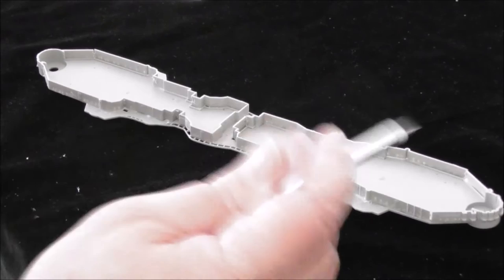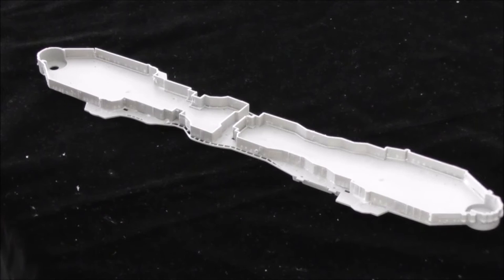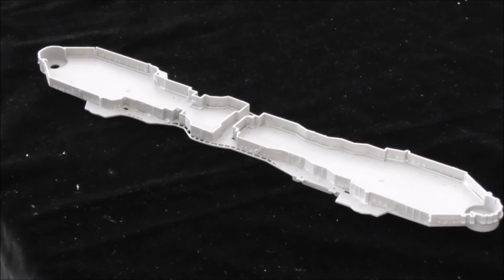But apart from that, I'm quite happy with the fit of that deck, and so we will proceed with the next part, which is to actually fit the sidewalls permanently in position. So what I'm going to do is take this off, clean off all the PVA glue, and then we'll start paying attention to these parts I've made a note about, and we'll fit these parts in on this deck permanently.